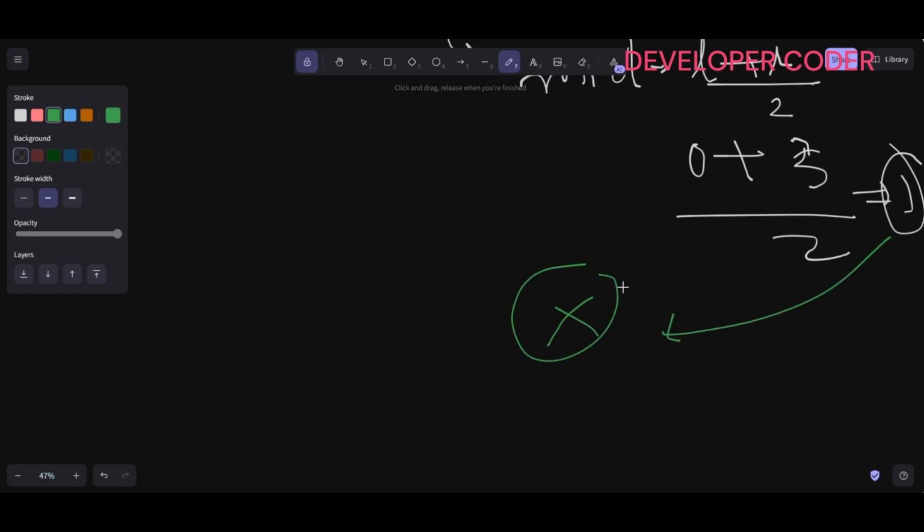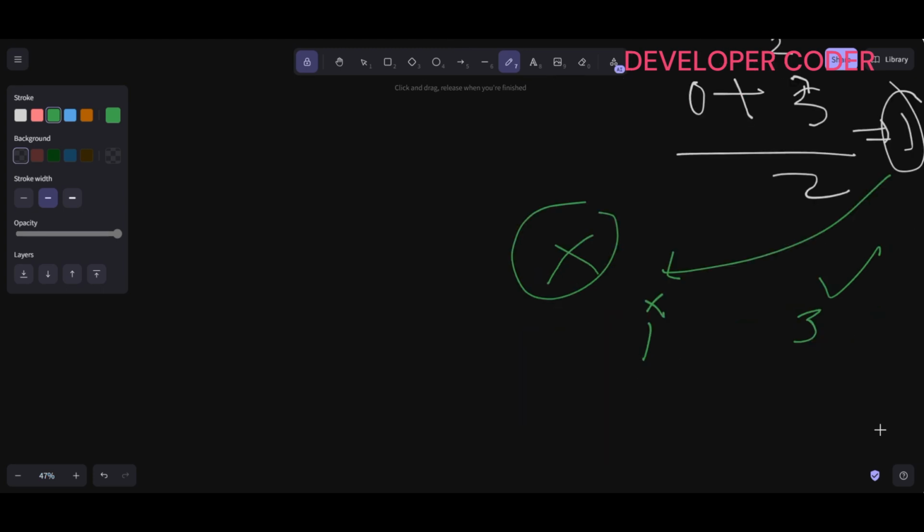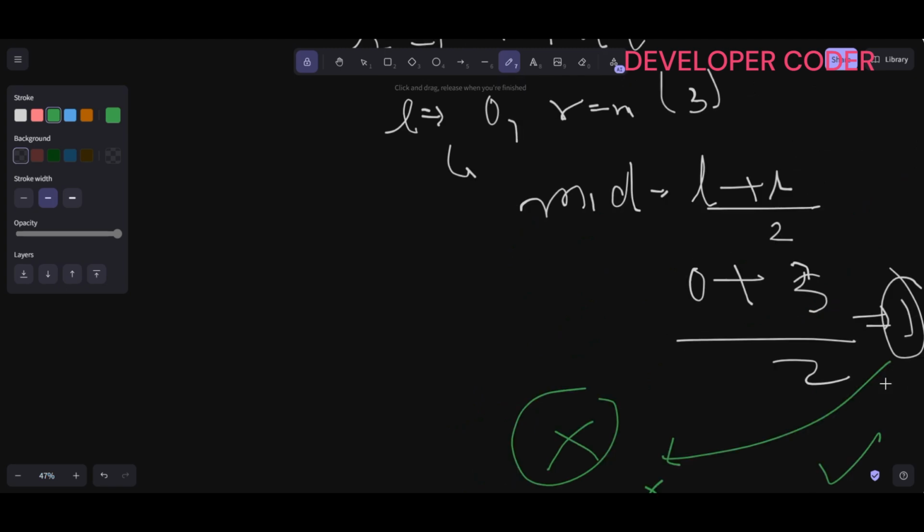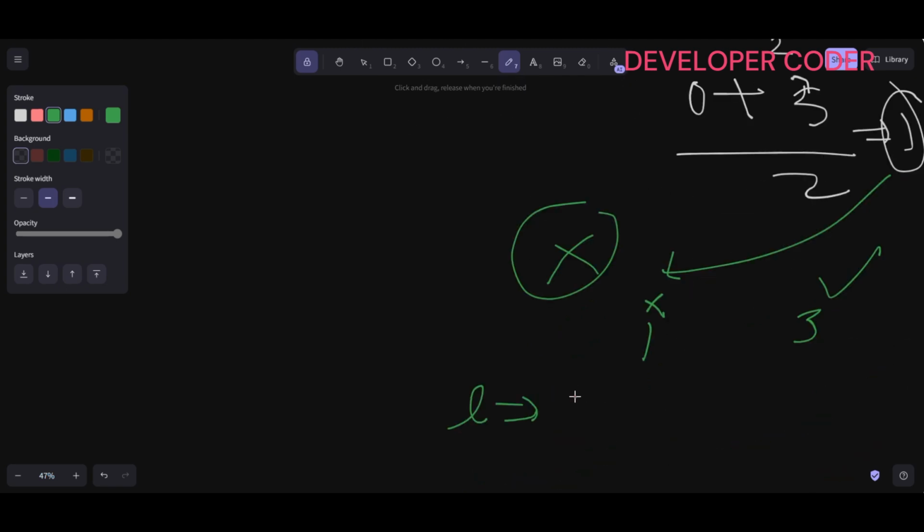So now what we do here in our binary search: if the result is not possible, then we are going to increase the minimum possible maximum. With the 3 the answer is possible, with 1 the answer is not possible. Now I'm just going to increment my left to mid plus 1. That's what we do, right? So mid is 1, plus 1 is 2. So my left is equal to mid plus 1.